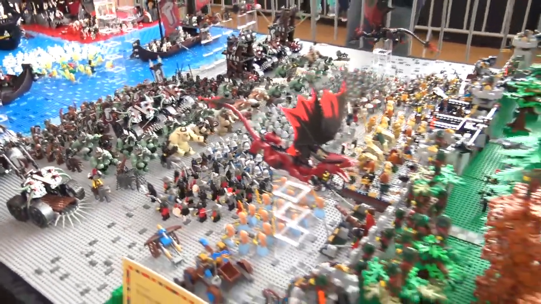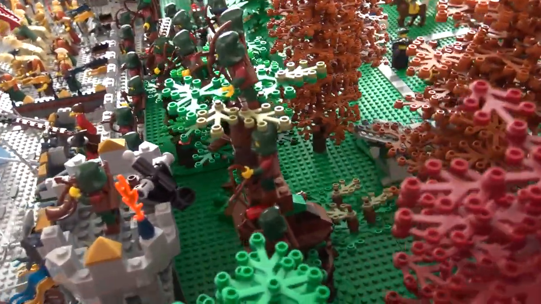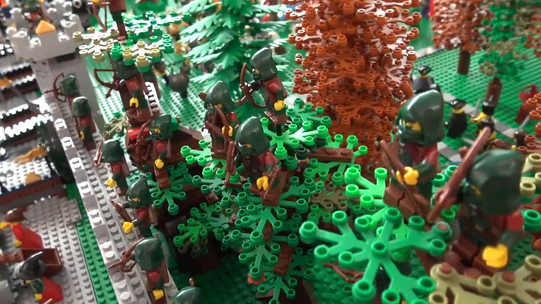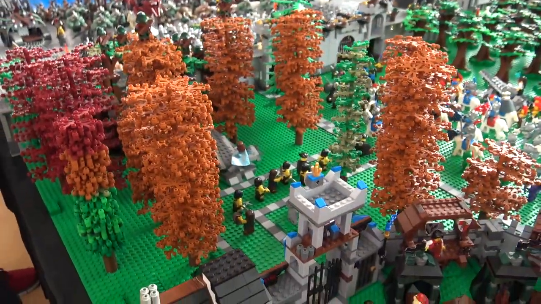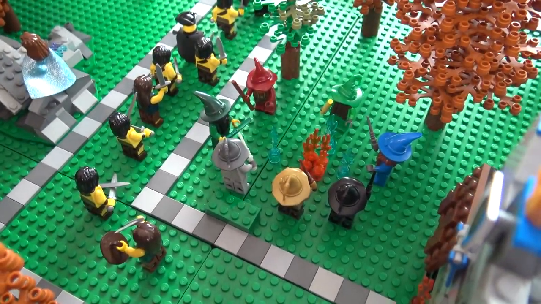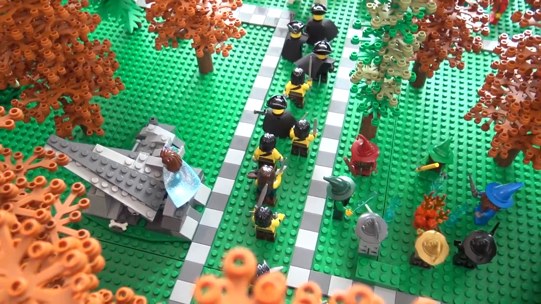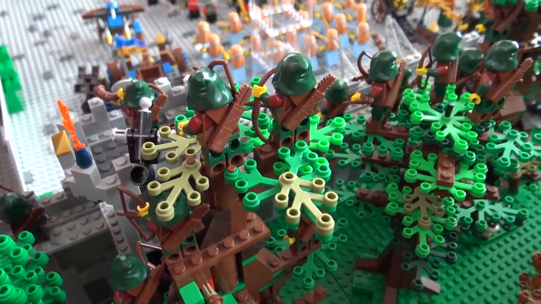So if we continue here on the good side, we have some archers on the top of the trees, the custom trees that I made, and there's a forest in there. Then you can see some wizards doing their stuff, and some different armies walking here. Here's an enchantress doing her thing. I like that. It's like a throwback to the old Forestmen theme. That's really cool. Yeah, that's the main reason that I made this. But I don't have figs of that era. They are very difficult to get.